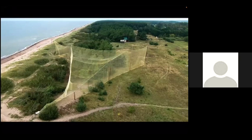we have a place called Papa, and it's Papa's ornithological station. And on one side, as you can see, is the sea, and you cannot see it in the picture, but there is a lake, and it's kind of like a bottle. A bottle's neck is very narrow, and then it gets wider at the end.